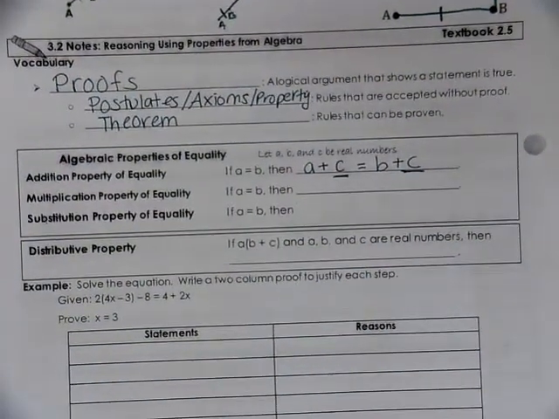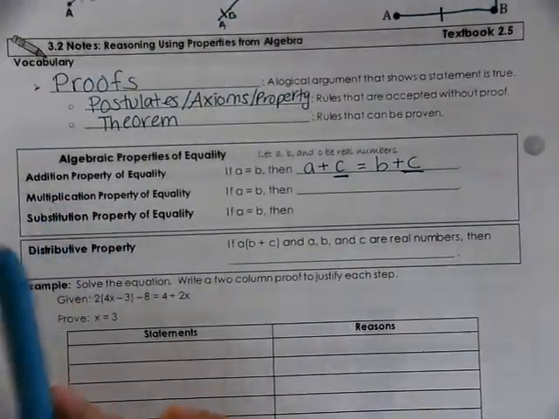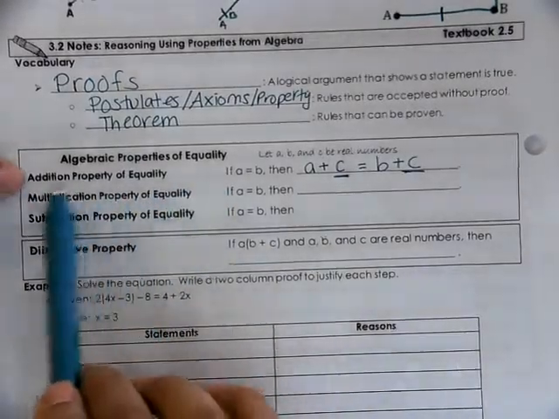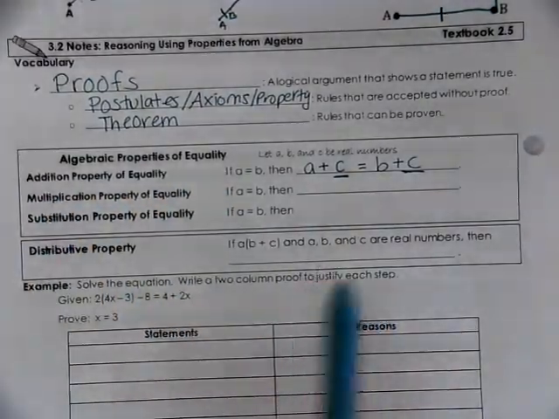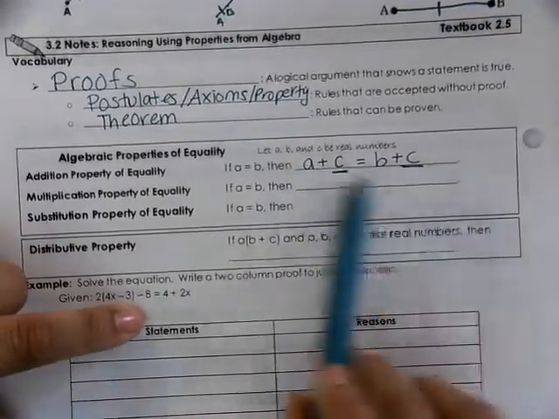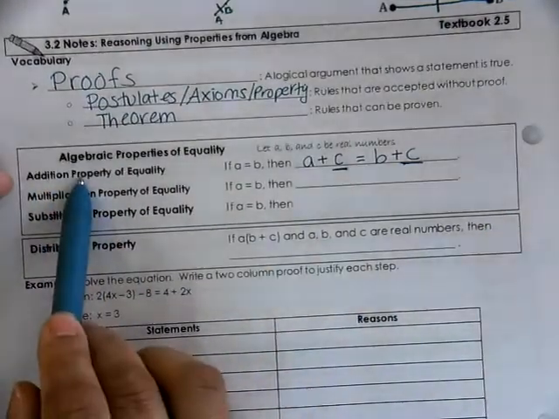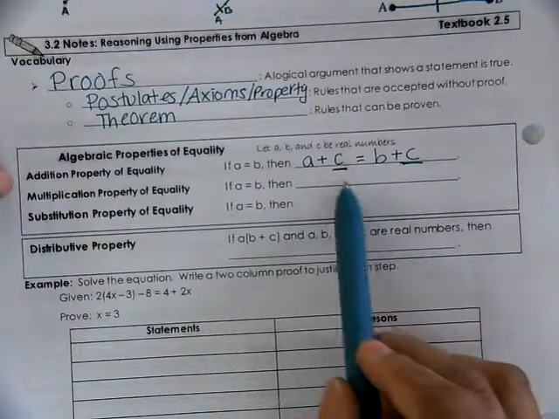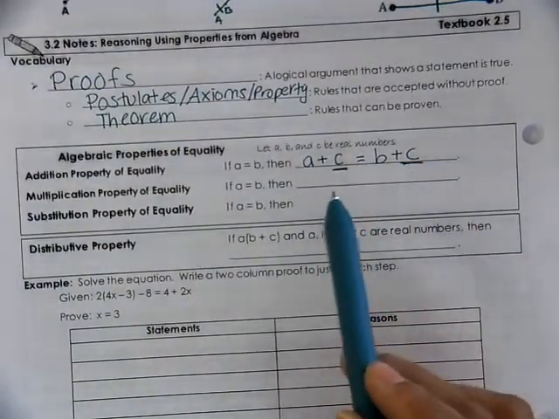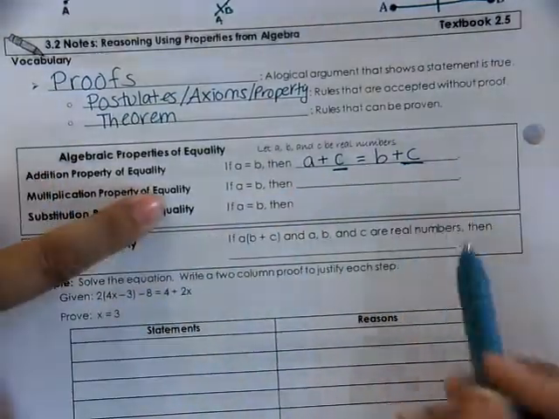But here's the tricky part that sometimes students forget. Sometimes other schools may do this differently, but in our school at least, we stick with addition property of equality, and that can represent addition and subtraction. Because remember, C could just be a negative number, and you would then be subtracting the same number. So addition and subtraction both fall under addition property of equality. It doesn't matter if C is positive or negative; if you're adding or subtracting the same number to both sides, that's going to be addition property of equality.